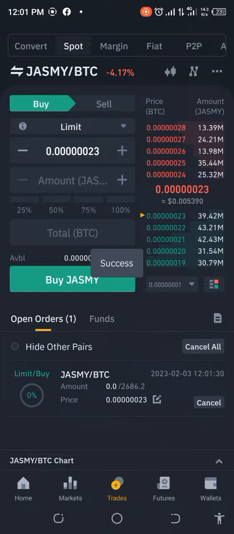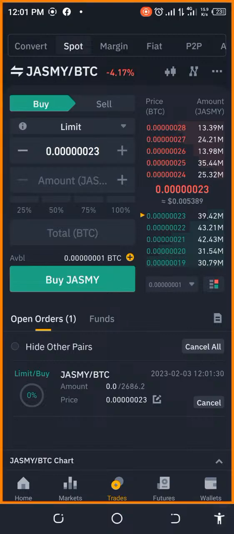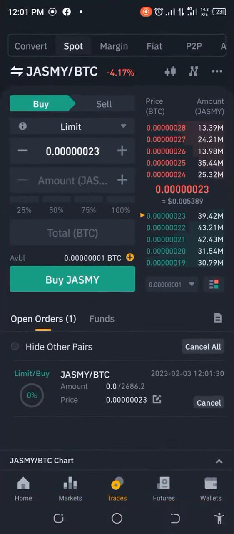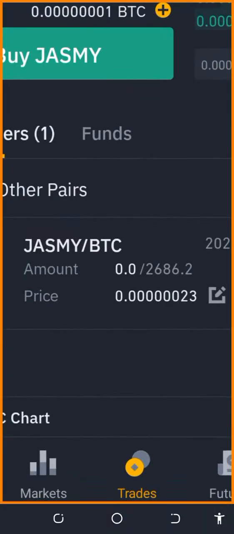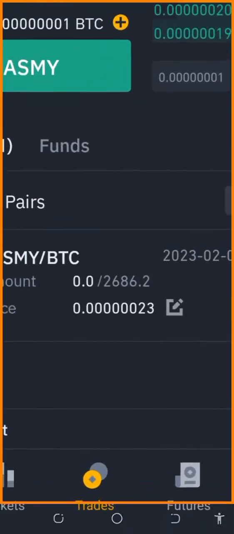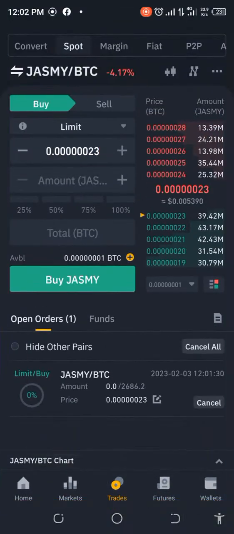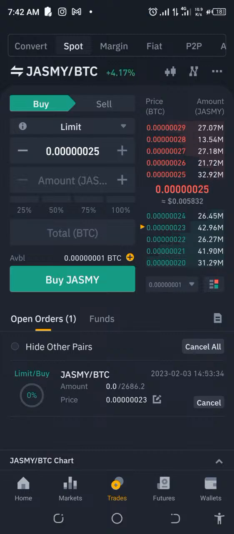So right now we're in the queue, and we're going to be checking to see when our order will be sold. This might not take so long, it may take long, we don't know, but currently we're in the queue. Let's take a look at what we have. We have 2682.2. That's what we have currently, and we're going to see how this goes. I'll be back to give you the results. See you soon.